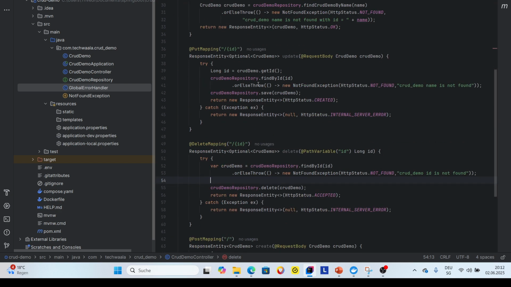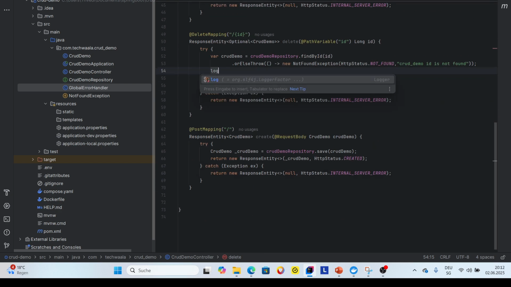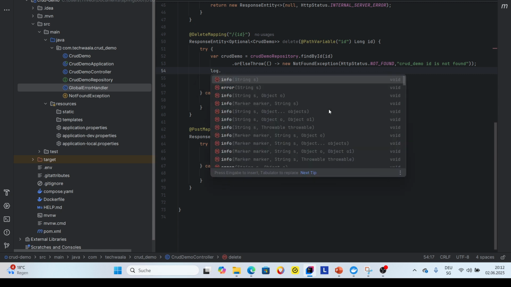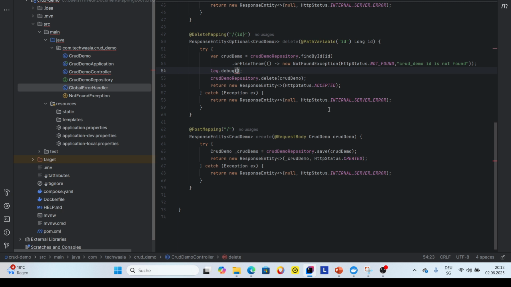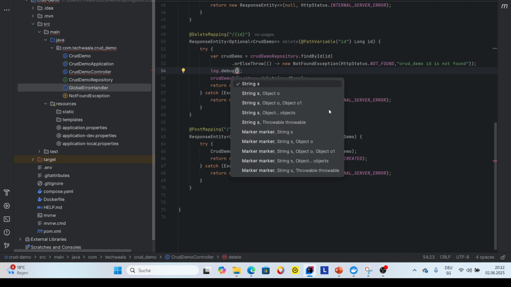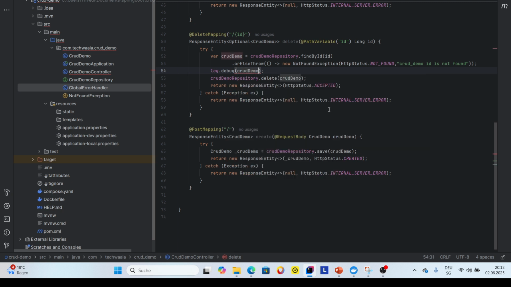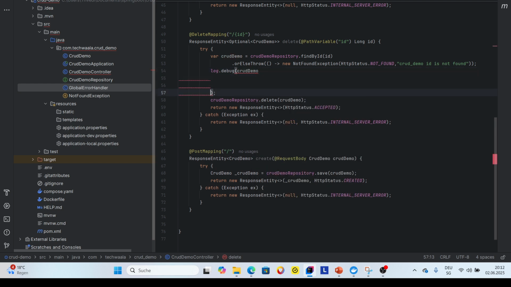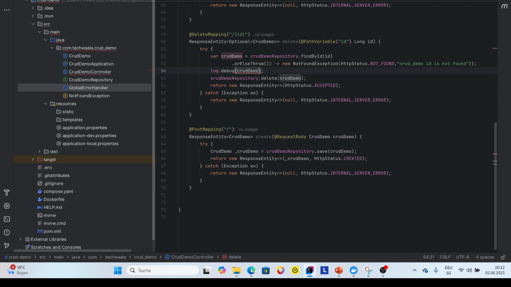So that's the reason why we need a logger.